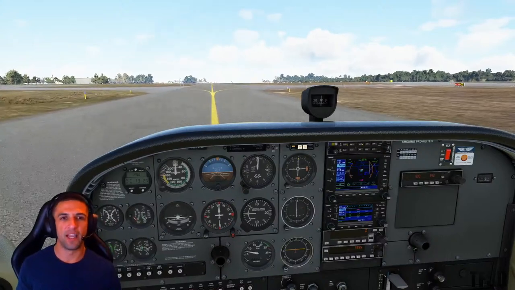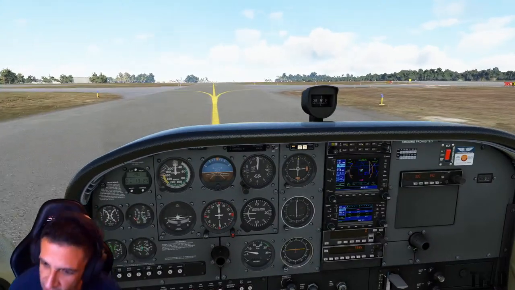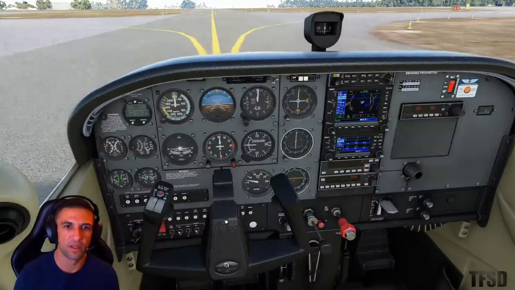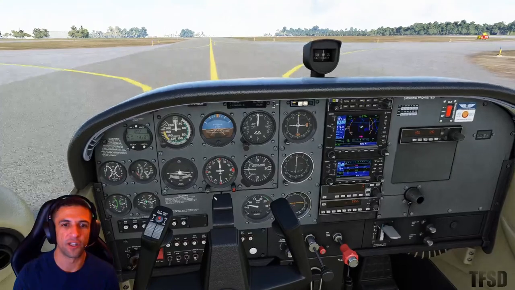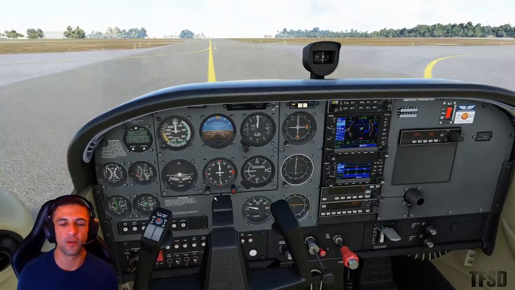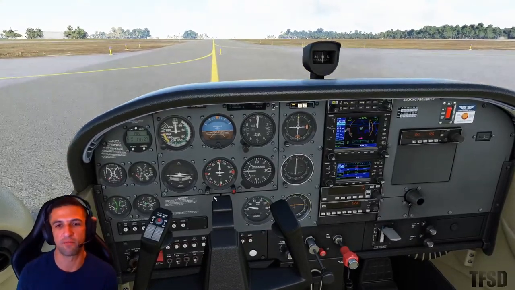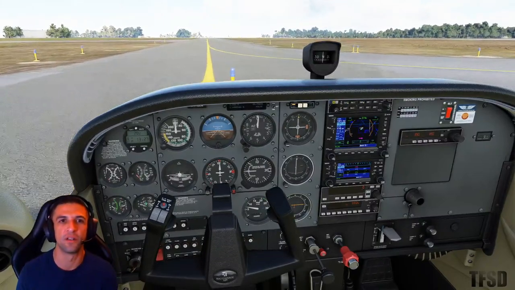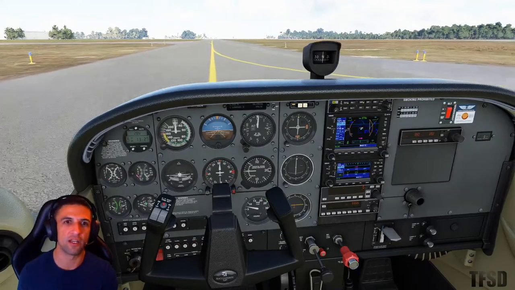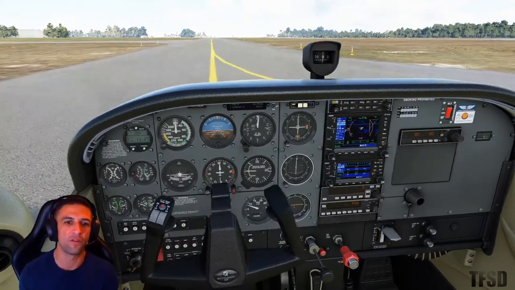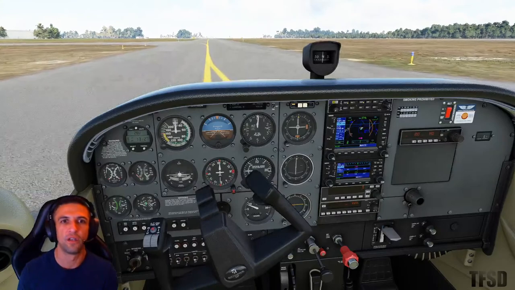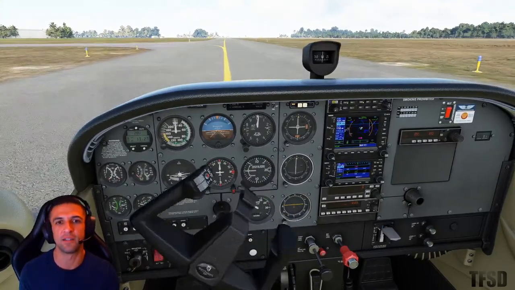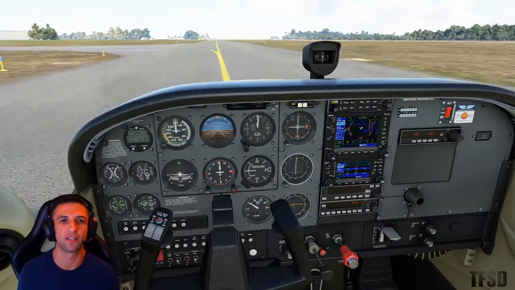All right, something to keep in mind when taxiing is the winds. Winds right now are 070 at 8, so they're right behind us. You're going to want to add in some wind correction to make sure that the wind doesn't carry the airplane, tip it over. Generally, if it's a direct tailwind like it is now, you're just going to push the elevator all the way forward. If we had a right quartering tailwind, we'd go elevator forward and full left aileron. If the wind was from our back left, it'd be the opposite, full forward and full right.